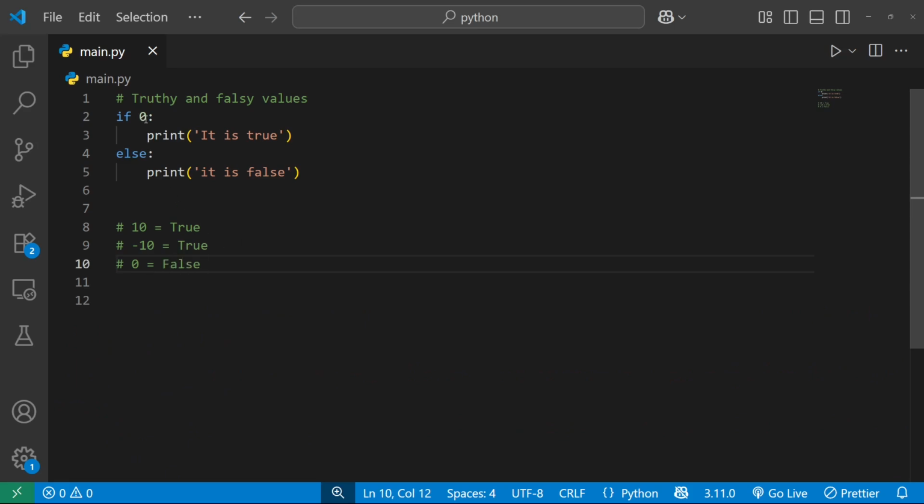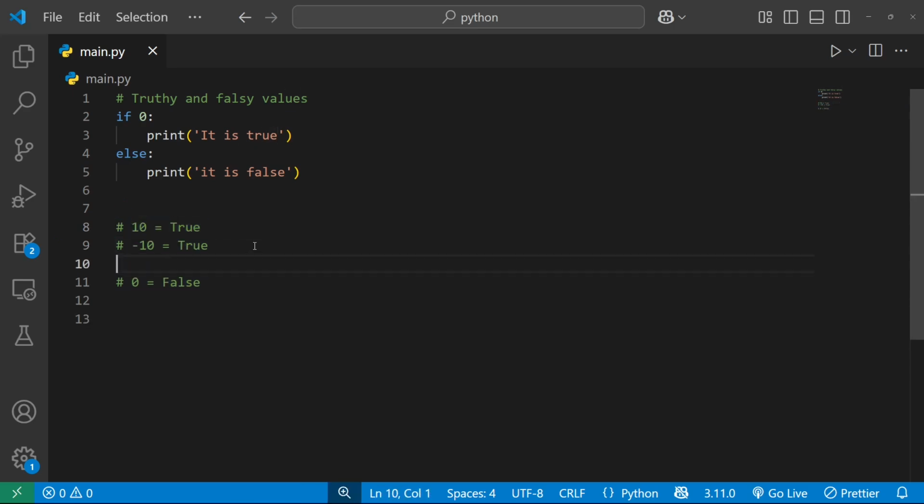And that's a very important thing, because you don't have to write some condition like 0 is equal to 0 and something like that. We call them truthy and falsy values, because there is only some value and it's converted to true or false. So every number except 0 is called truthy.